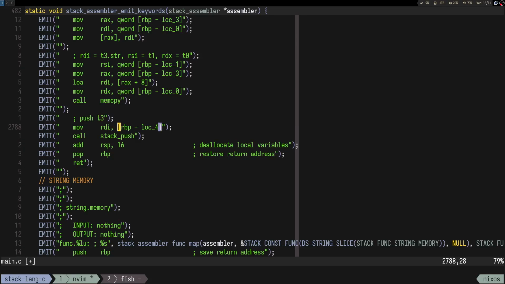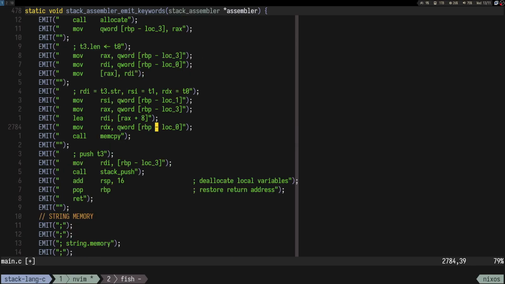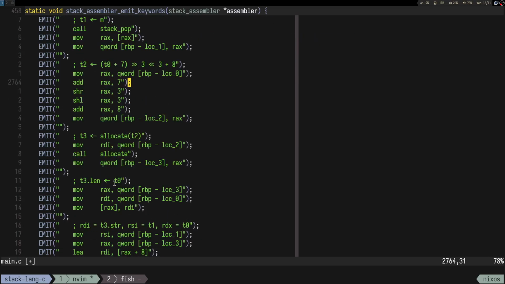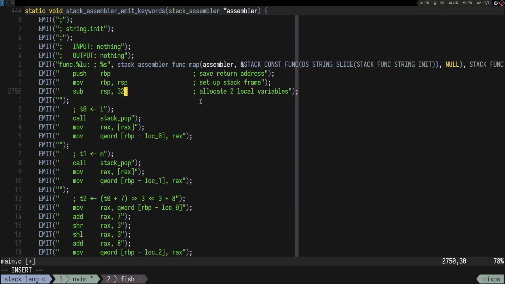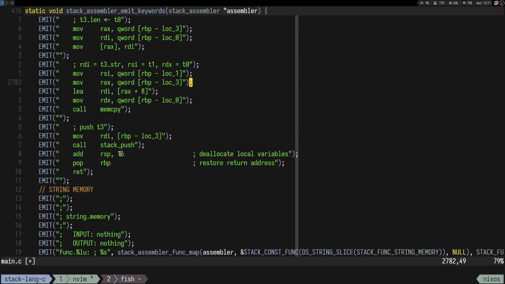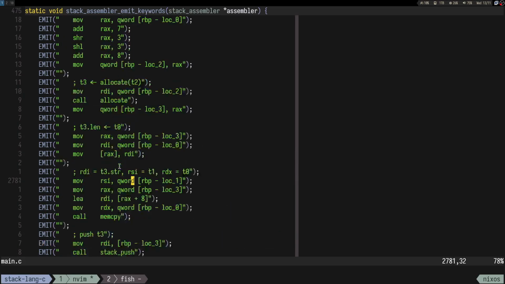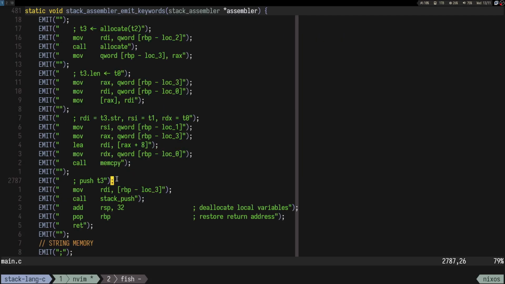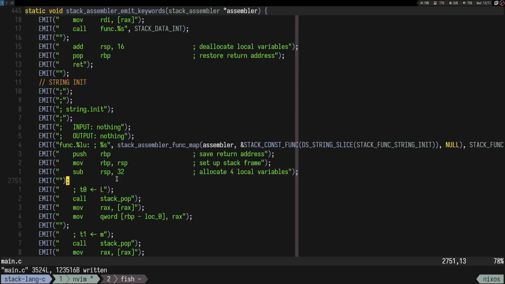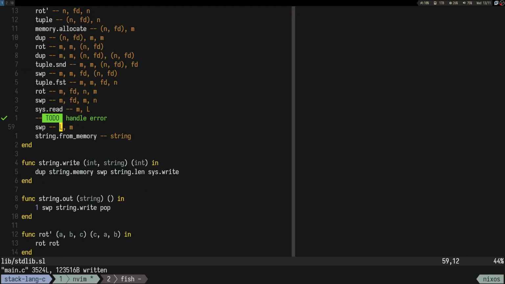And then we have to push t3. And deallocate variables. We actually have how many variables? 4 variables, so we have 32 actually. Usually I put more than I use just because sometimes I forget to update it, but I think we have only 4 variables, so that's how string init should work, I think.